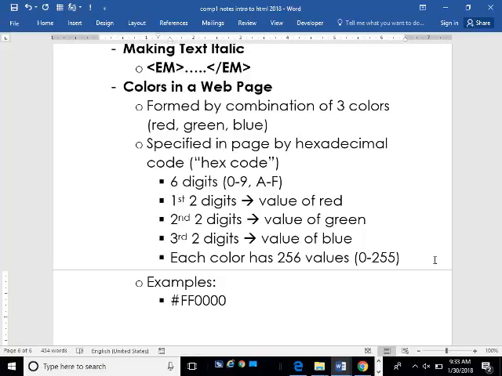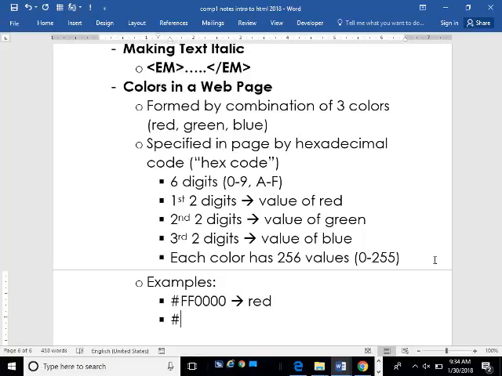So I've got the full strength of red. Remember what I said, F represents 15. So 15 times 15, what do you get? You get 255. If I have no color value for green and no color value for blue, what I'm going to end up here with is the color red.